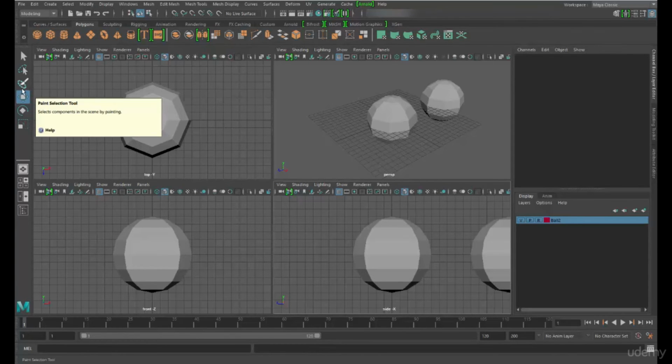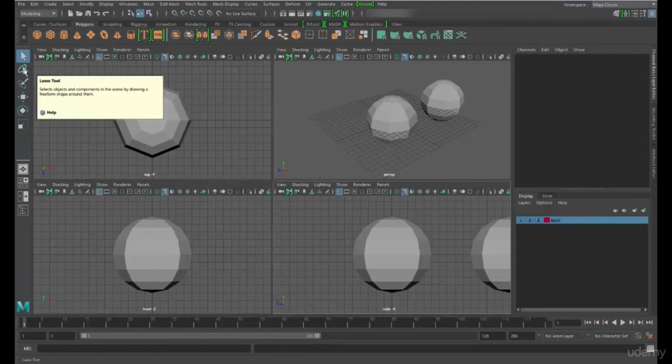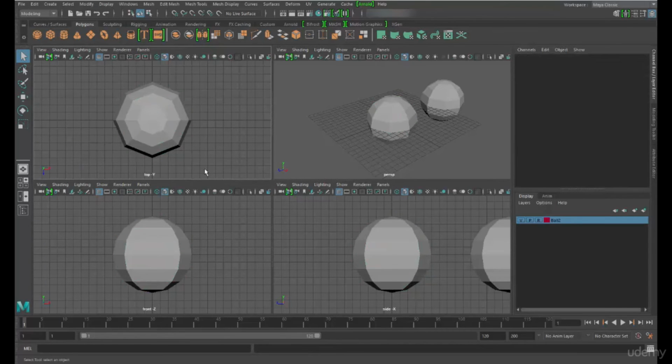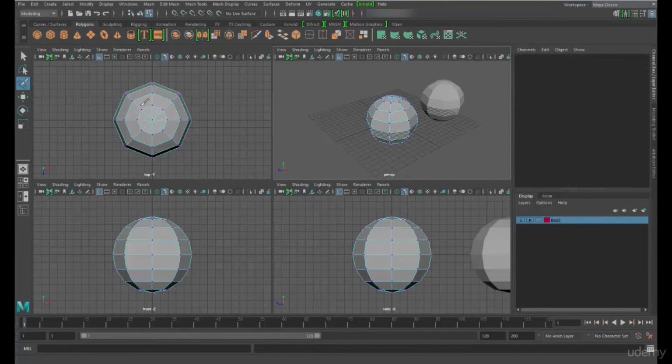Up on the left hand side you have the toolbox, and the toolbox contains some of the most common tools, so things like the select tool, or the lasso select tool, or the paint select tool, and this is useful for if we're selecting objects with a marquee mode of square, or if we wanted to say select a round object because the square was going to select both of the objects, then we would use the lasso. The paint selection tool is useful for the component modes, and we'll get to component modes a little bit later in a different video.